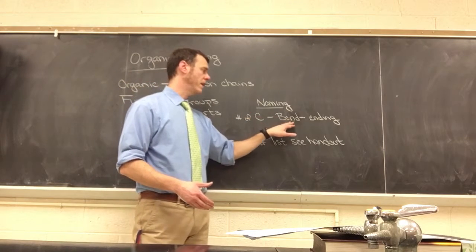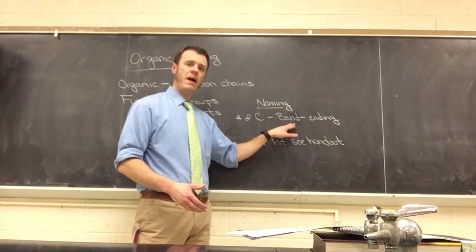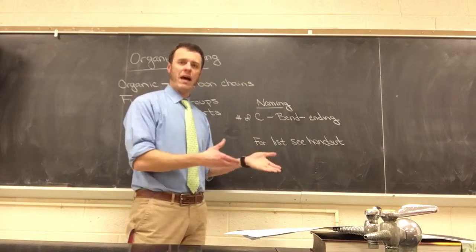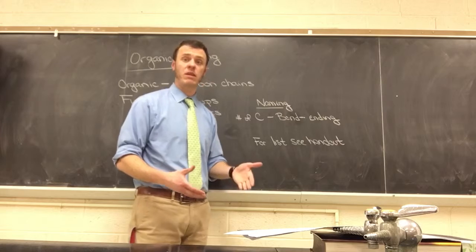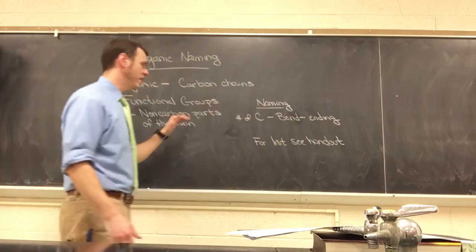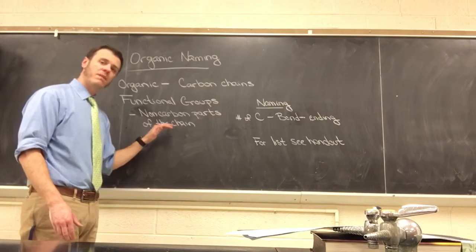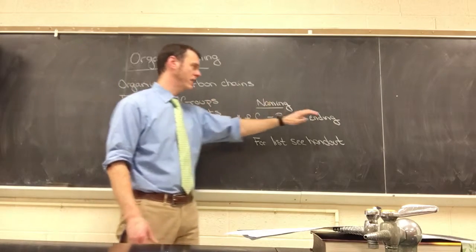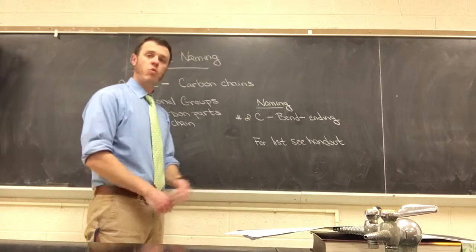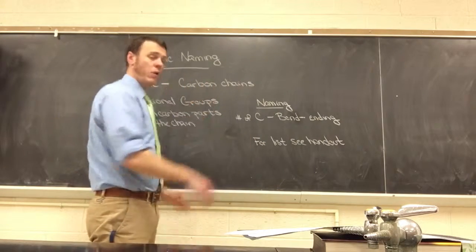Then the next part of it tells us what sort of bond is occurring between carbons, all right? And that's going to play a role in how things are named as well as how something behaves. And our ending here usually refers to different functional groups, but depending on the functional group is going to change our ending. And so in the next video, I'm going to write 12 examples, and we're going to go through how to name all of them.